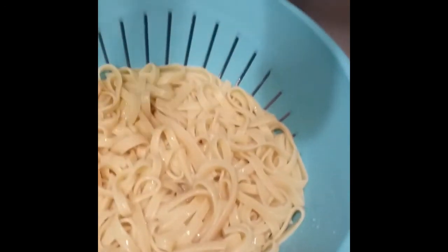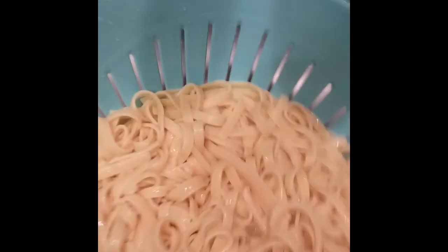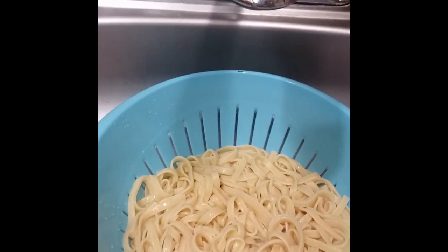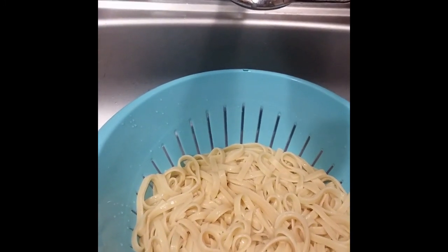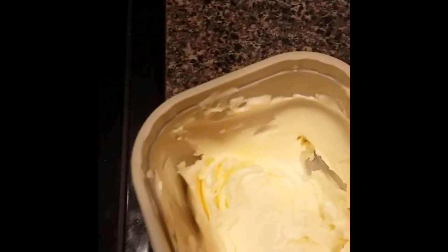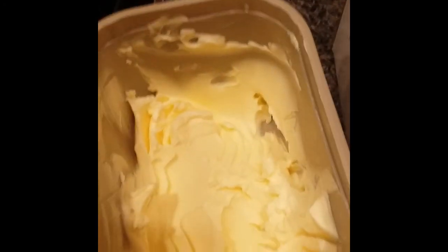And once you rinse it, you just let it drain. And then I go and cook my shrimps with Alfredo. Okay, so now you see the butter. Butter does not last in my household because my man, he uses butter for almost everything.